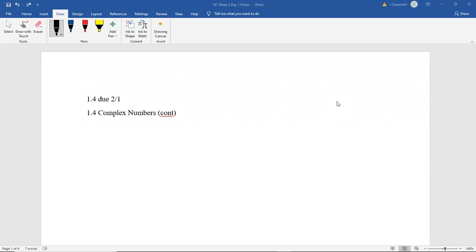I'm about to update the due date for 1.4 in my math lab. I'm trying to remember if I did it before class or if I have to do it after. I think I got busy and might not have finished, but that's okay. You will see that due date change today, no later than noon, but sooner than that for sure. And that due date will be February 1st because we will finish that section today.